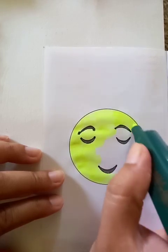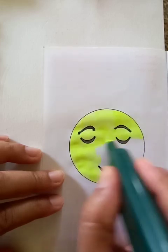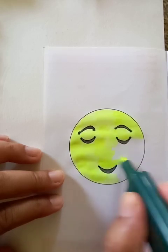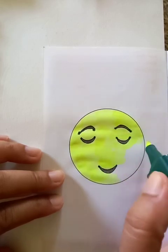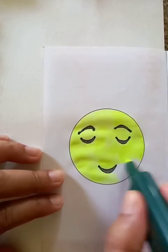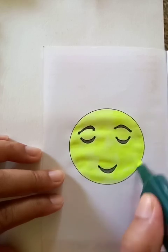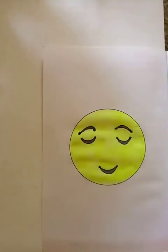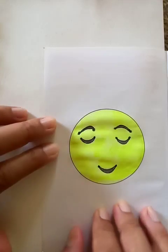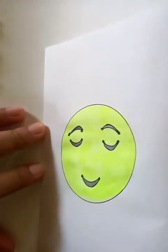You can see here the color of the marker is making the drawing a bright one. All right, so the drawing is complete. This is very fast, and the first process making the drawing looking good. So yeah, this looks good.